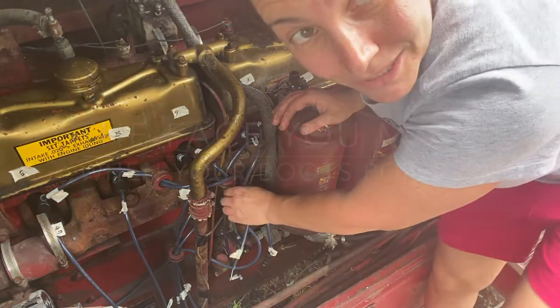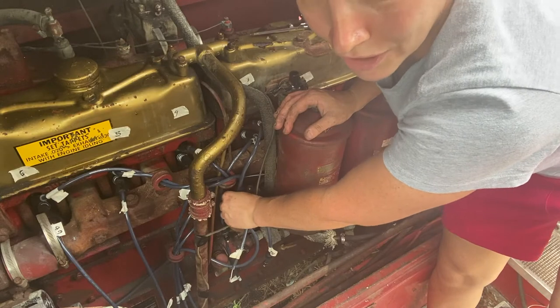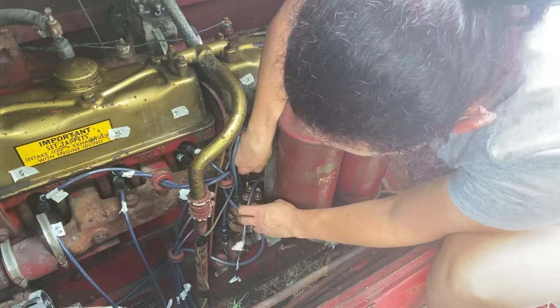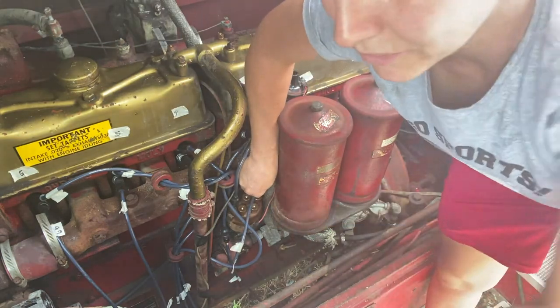When all the boots popped off, I took them all off because I realized I needed to put them back on and I needed to do it in a logical order so that I could get my hands in here. I'm wetting the inside with my soap and water combination. That really seems to help. You could also use Vaseline to lubricate it or not. Changing spark plugs isn't always like this.